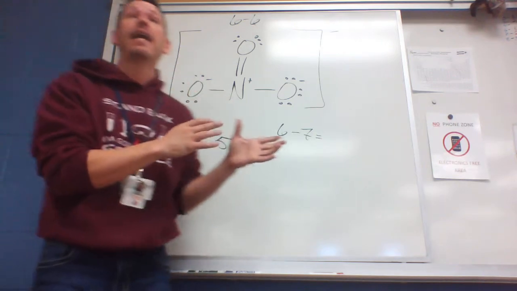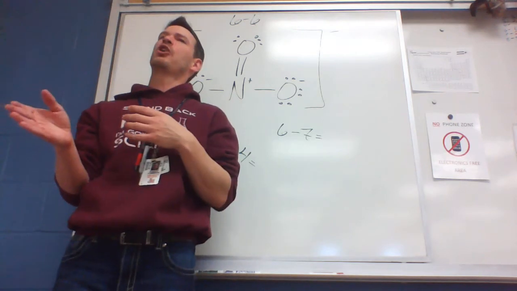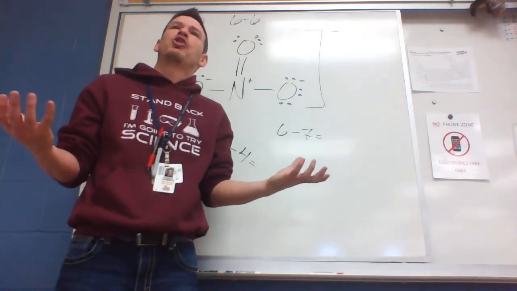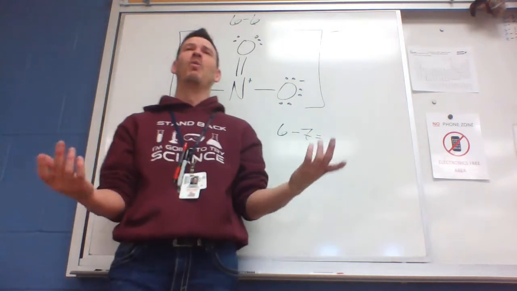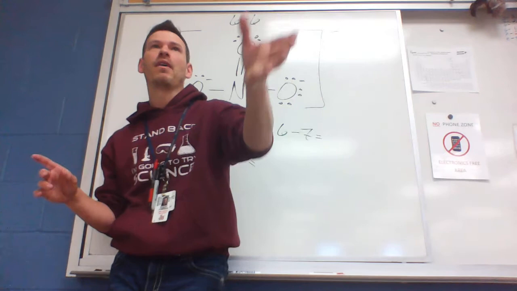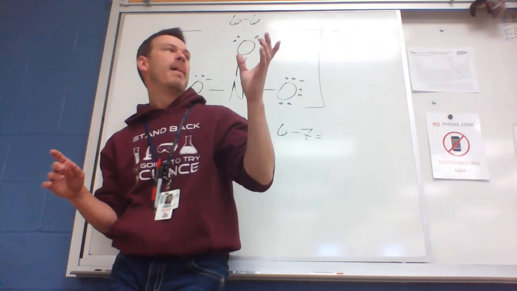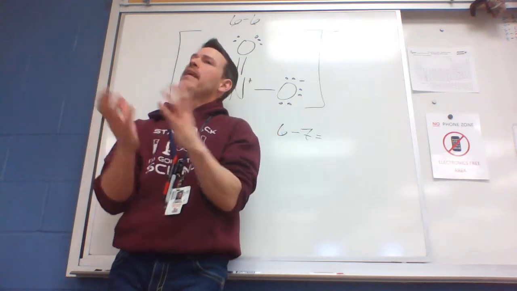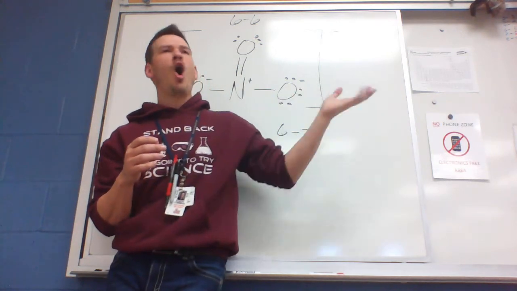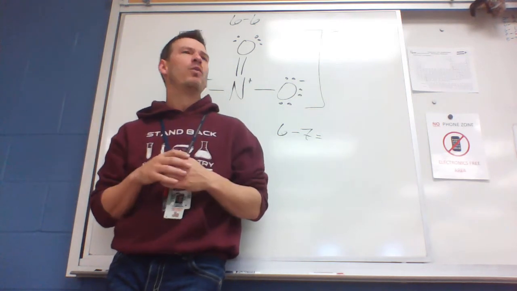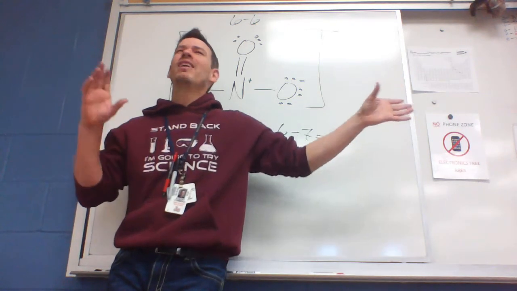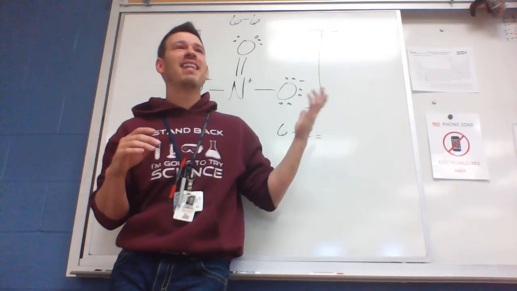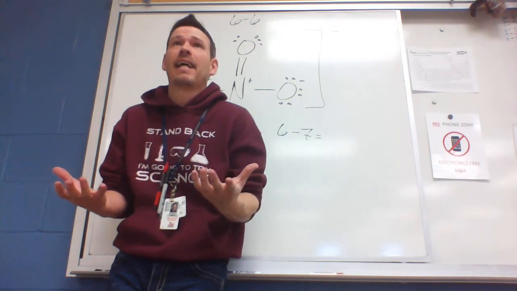Which means in this case, none of the resonance structures are better than another resonance structure. Now, I know you're sitting there thinking, what does it look like when one is? Give me about 45 seconds. I'll show you. But for this one, they're all the same. Now, the way that we think about resonance is if they all are the same, and you're wondering, well, then which one would be the most common? Really, they're kind of an average of each other. We say that they all kind of exist at the exact same time.